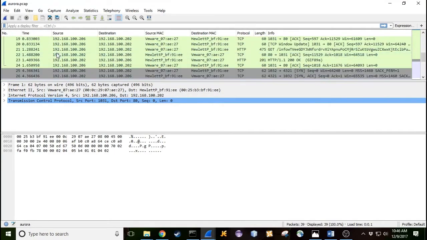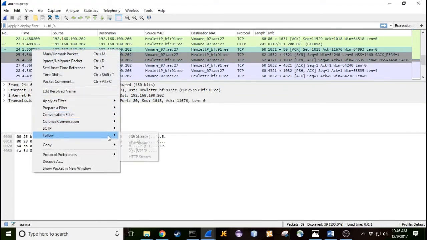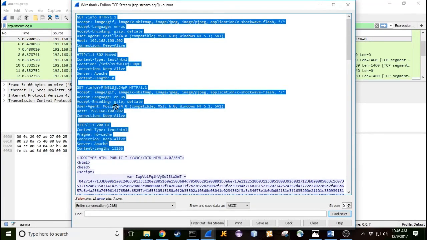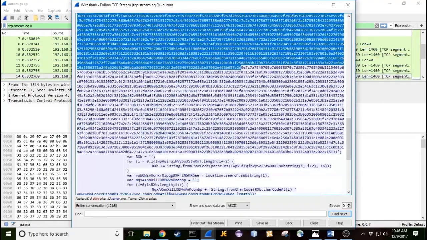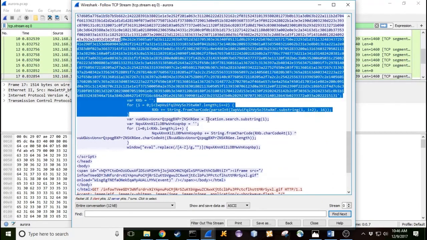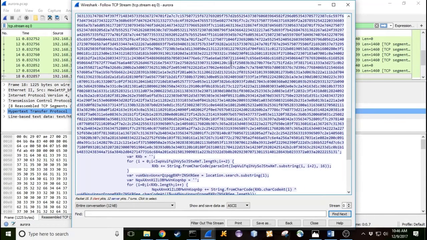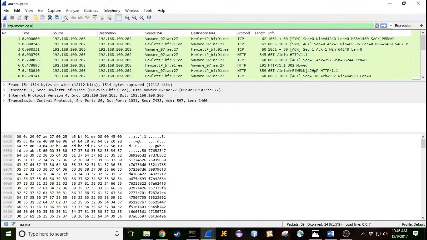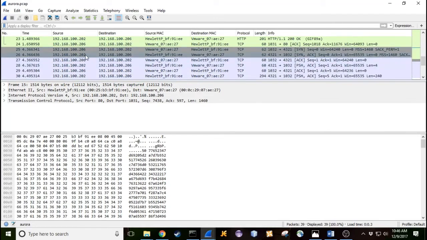This particular spear phishing attack is called Aurora, and if you look inside any of these TCP packets, you can see it gives you a bunch of different information, and this all looks fairly normal. If you go down here, you see all this jumbled code, and you would have to know from looking at previous packets in the past to know that this is not normal, as well as this iframe here. Both of these things are highly suspicious and are red flags, so if you look here, they would have had to look, eventually find this packet.